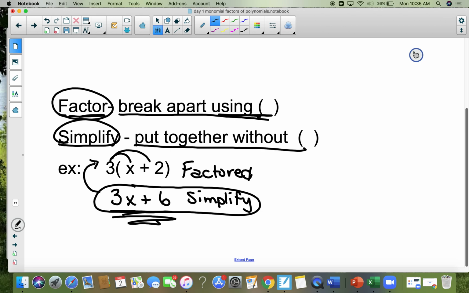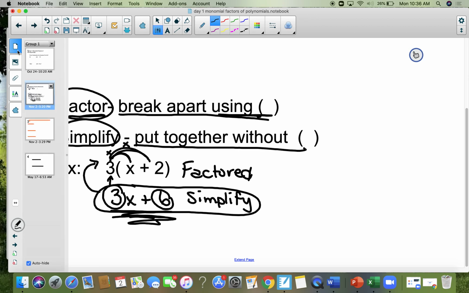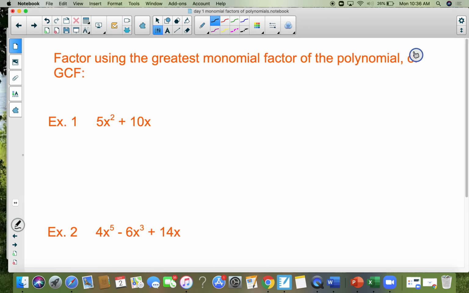They're going to give it to you in this form. You're going to take out what they have in common with each other. That's the GCF. And if you take a 3 out, you're going to have an x left in that one. If you take a 3, it goes into 6, 2. And the reason why you're dividing is because when you do the distributive property, you multiply here and here. So when you go backwards, you divide.